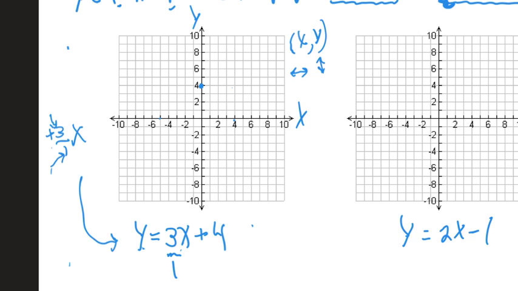And we're going to go up 3. 1, 2, 3. And over 1, positive 1. And it will be right here. And we can do that again. Up 3 and over positive 1. And in fact, we could go down 3 this way and over 1. We know that we're going to have a straight line, so these all should line up. Did I do that right? 1, 2, 3. Whoops. Go right there.